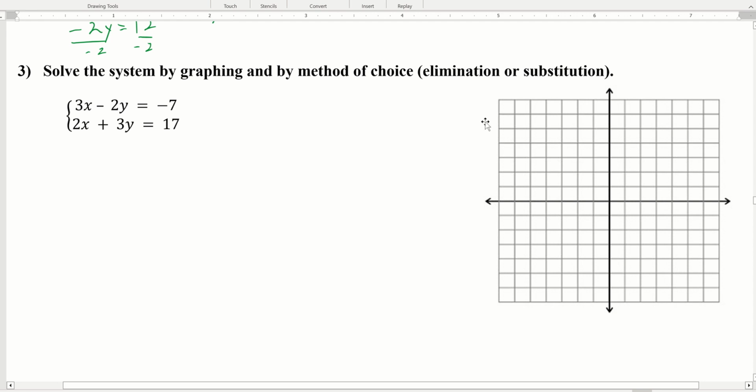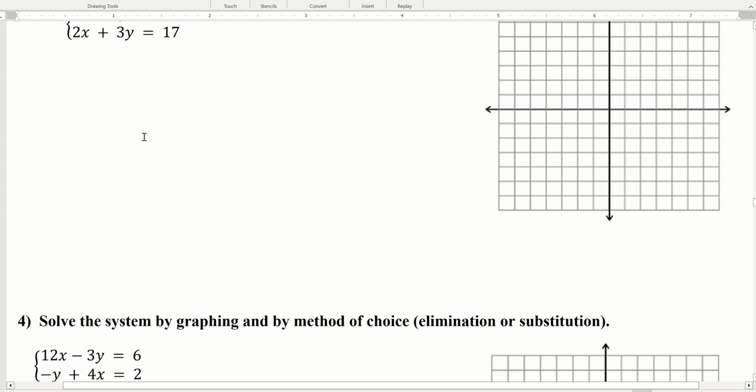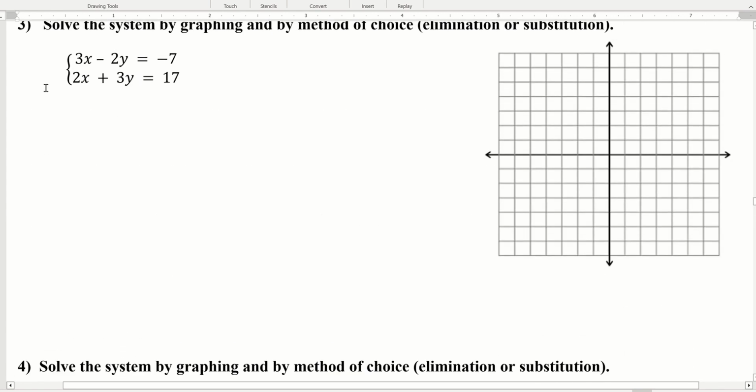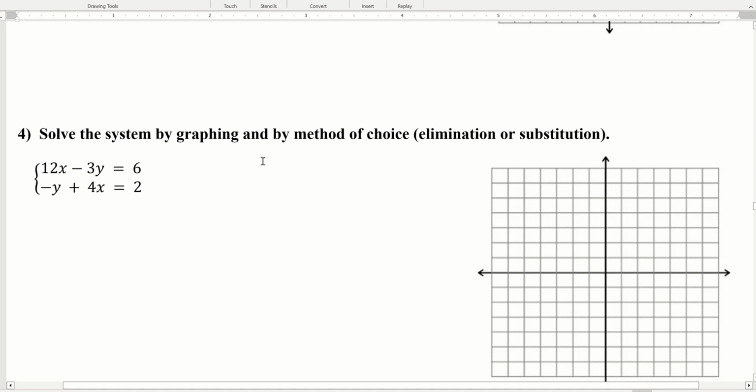So I'm not going to show you all of these. I'm going to let you look at this one on the notes. It's the same idea. This one you just have to solve for it. Okay, so this one, it says use substitution or elimination. It's totally up to you. Okay, so I'll show you this one because this one's another unique one, but check number 3 out on the filled out notes online.